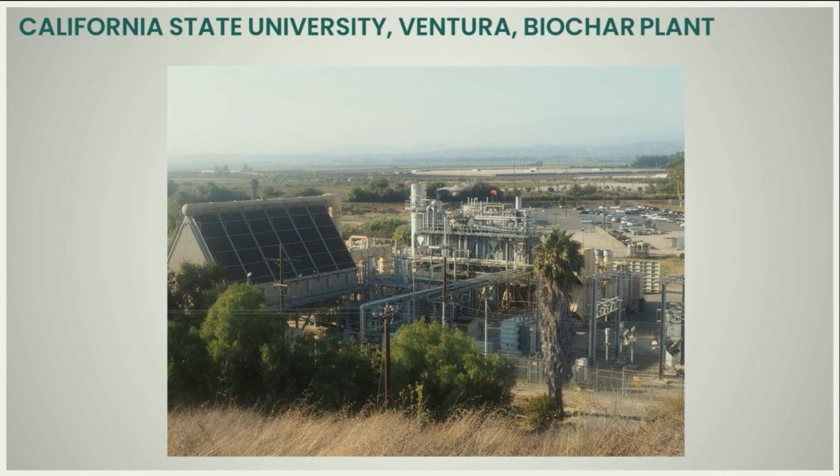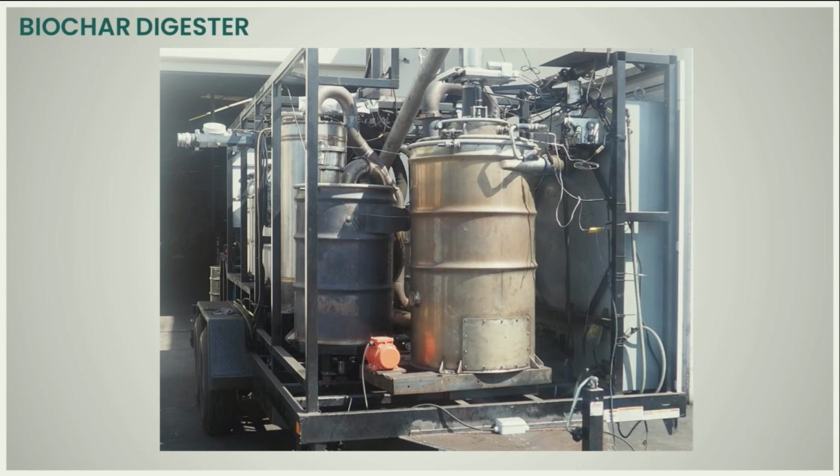make food from it. This is some experiments in America where, in fact, biochar is being produced from the waste of pistachio nuts, which are being grown in an agricultural area of Ventura. And here, the digester, the plant that produces the biochar, is attached to the university's normal diesel generating plant to produce a decrease in the amount of carbon dioxide.